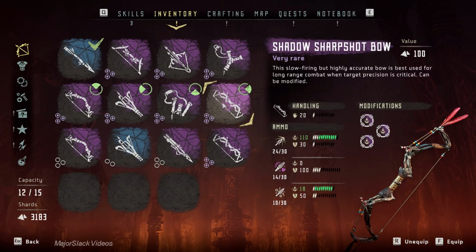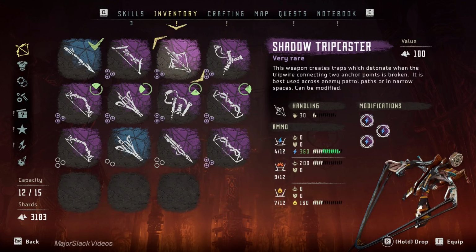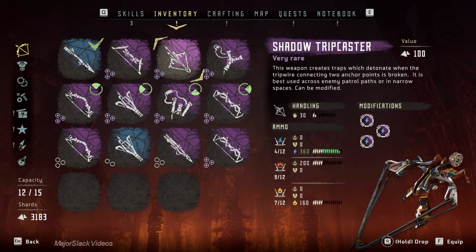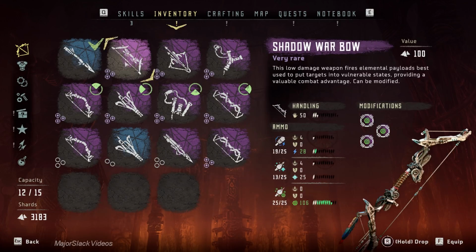And then I got my 3 wildcard weapons up here for easy access: the War Bow with corruption mods on it, Tripcaster with shock mods on it, and the Shadow Blast Sling with damage mods on it. And these 3 remain unchanged. If I want to swap in one of these, I always put it in slot number 4. So slot number 4 is my wildcard slot, which I'll be swapping in.